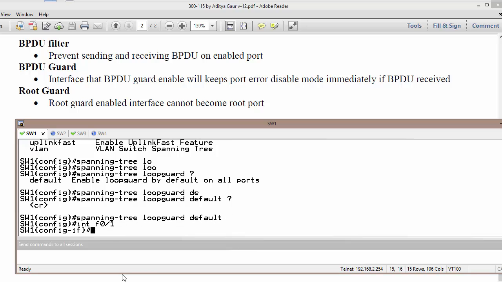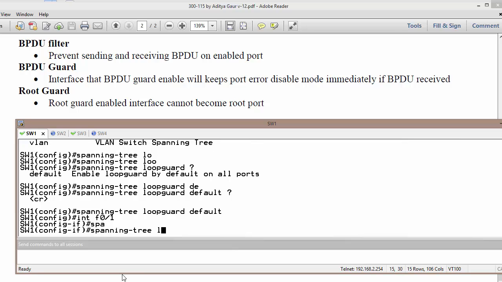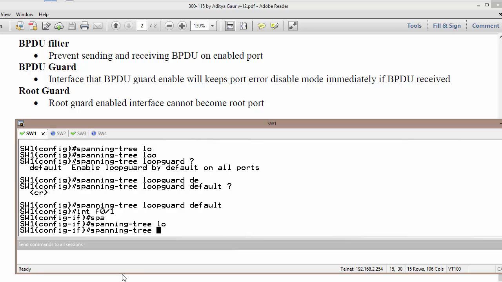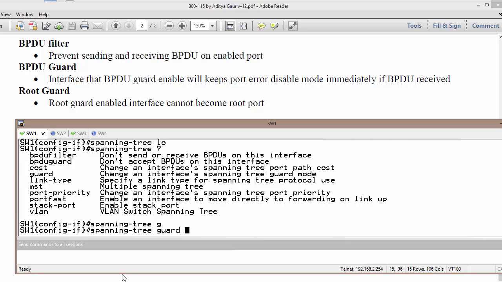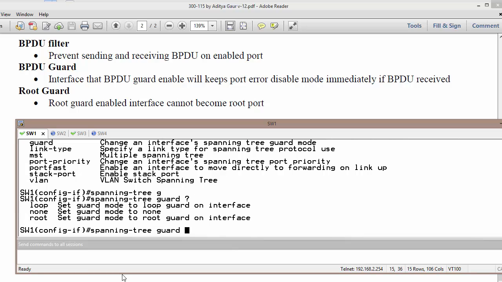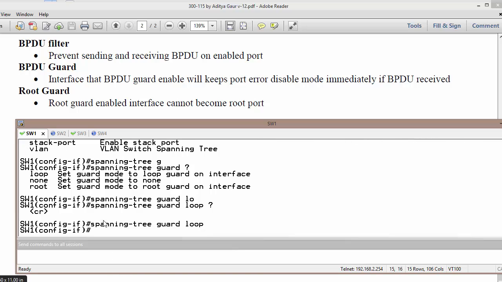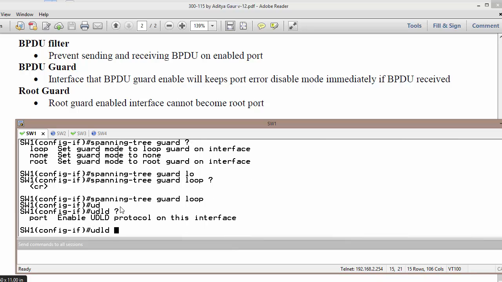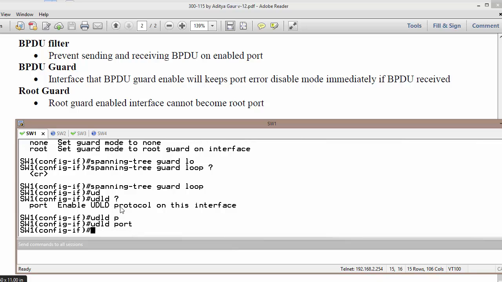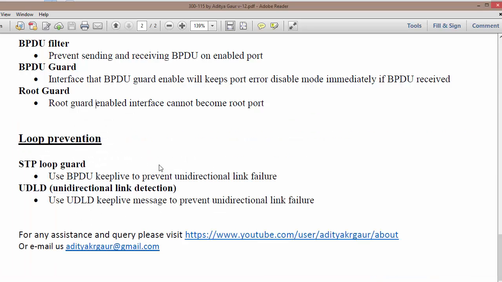Let me see, spanning tree guard, and then loop. You can enable it on a particular interface or globally. Similarly, you can enable UDLD on the interface port. These two things you can apply if you are looking to prevent layer 2 loops.